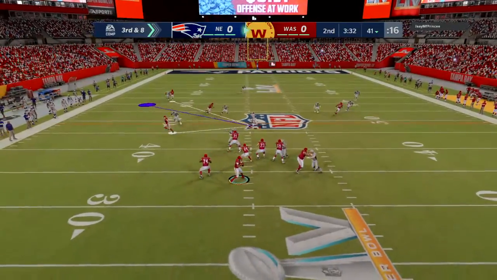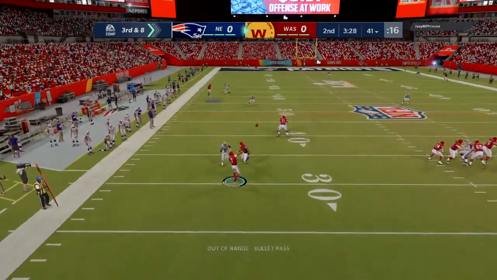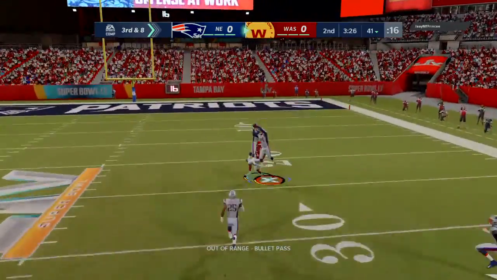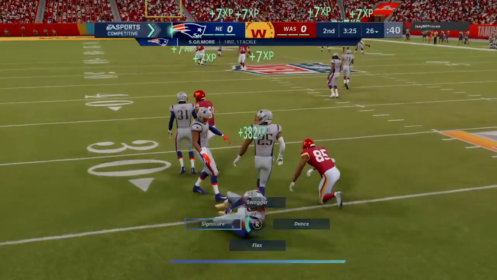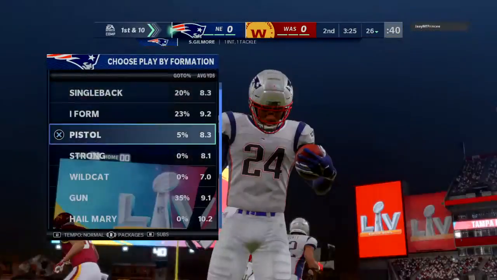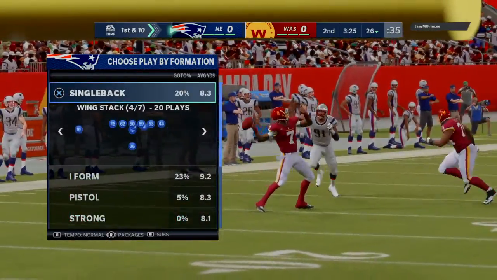Off the play fake. Here's Haskins. He'll let it go deep for Foster. Into a double team, and it's intercepted. Picked off by Stephon Gilmore. And they will take over at the 26-yard line.